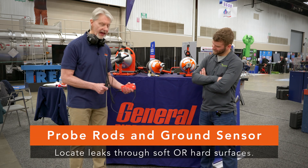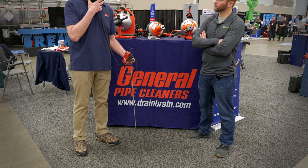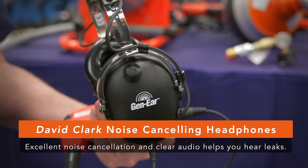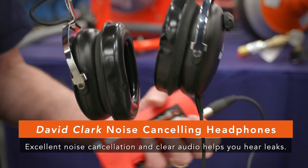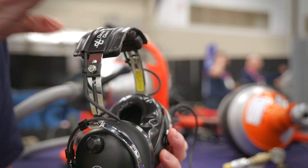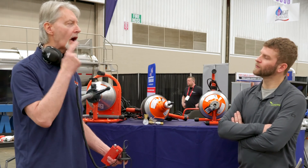So let's say I have a leak underneath this floor here — I would use this to sort of penetrate the carpet a little bit. I put these on — these are Dave Clark headsets. We've tried a couple different versions of this thing and found that filters and all the different things people sometimes use on leak locators don't really have that much of an effect. What really has an effect is having good headsets, because it blocks out the rest of the noise and allows you to listen to the sound of the leak. After using this for a little while, you get really sensitized to what a leak sounds like.